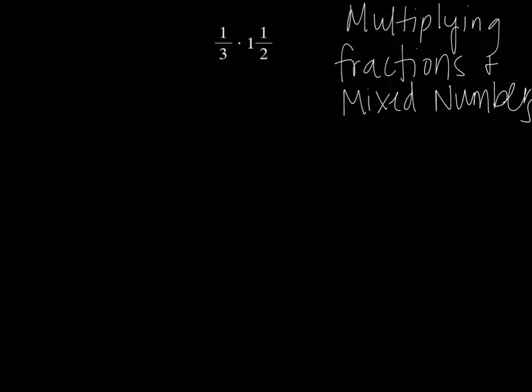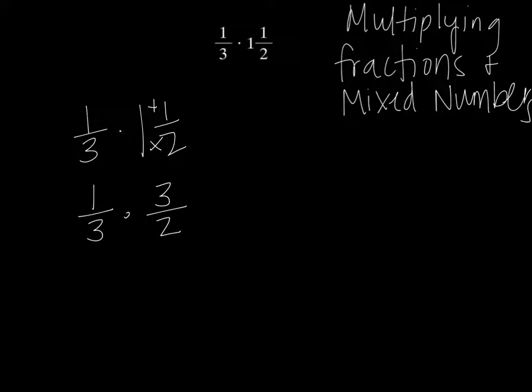All right, so first we're going to start off by writing 1 1/2 as an improper fraction because we know how to multiply fractions by fractions. So let's turn that mixed number into a fraction. So if I have 1/3 times 1 1/2, remember to get a mixed number into a fraction, I circle up. So I multiply 1 times 2, and then I add 1 to it. So 2 times 1 is 2, plus 1 more would be 3/2 times 1/3.